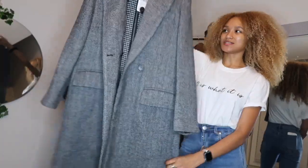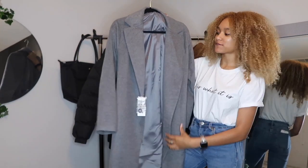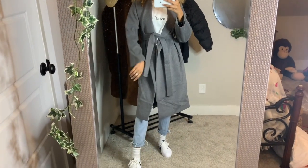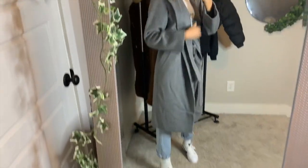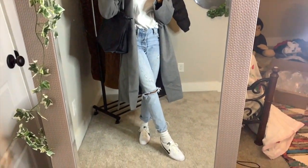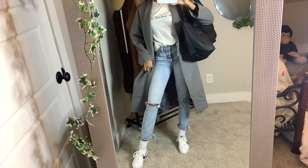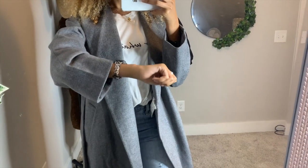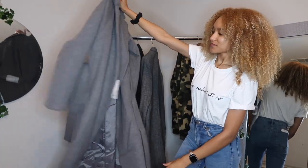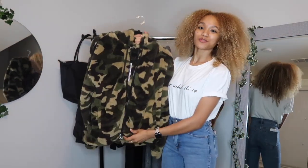This next jacket is the same style as the last Unique Glow coat but in gray. It's an extra small, a hundred dollars. There's not much to say since it's the same thing in a different color palette — but there's nothing wrong with having a black and a gray one because you can do different things with each. I think this one would look really cool worn in a monochromatic way with different shades of gray.